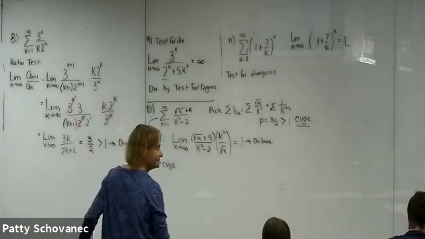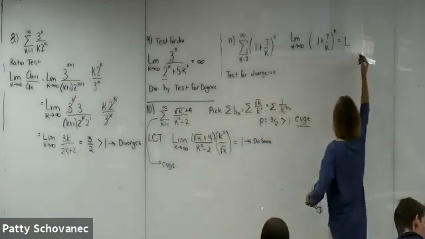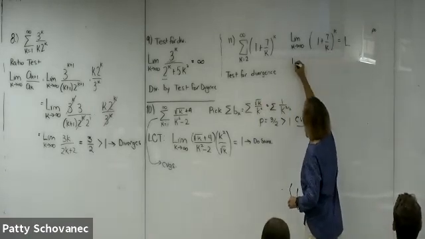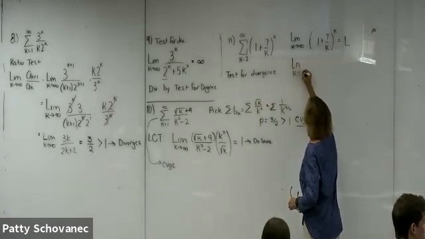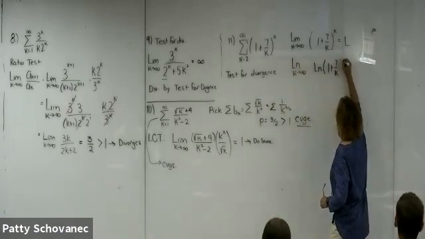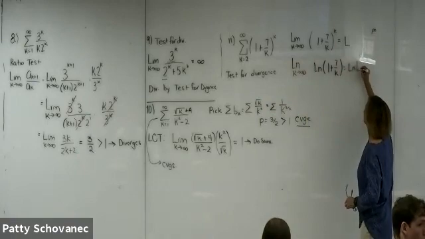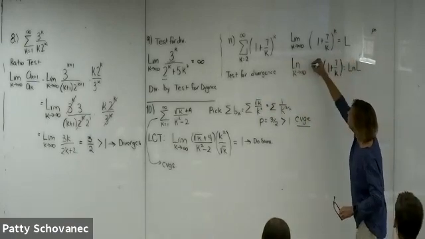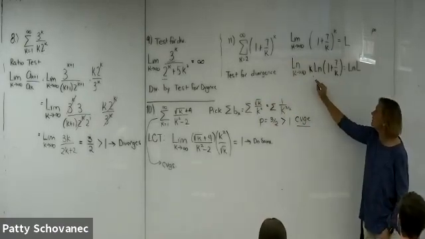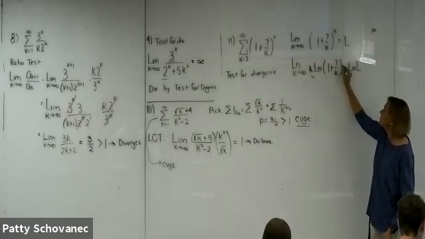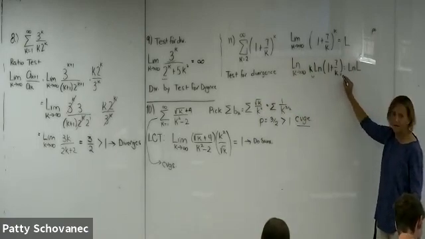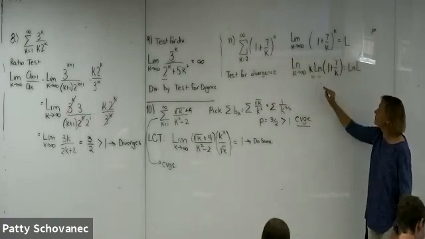I'm gonna take, this has the form of 1 to the infinity, so I'm gonna take the natural log of both sides. And the K that's here then comes down here. But as K goes to infinity, 7 over K goes to 0, so the stuff in the parentheses is just 1. The natural log of 1 is 0.